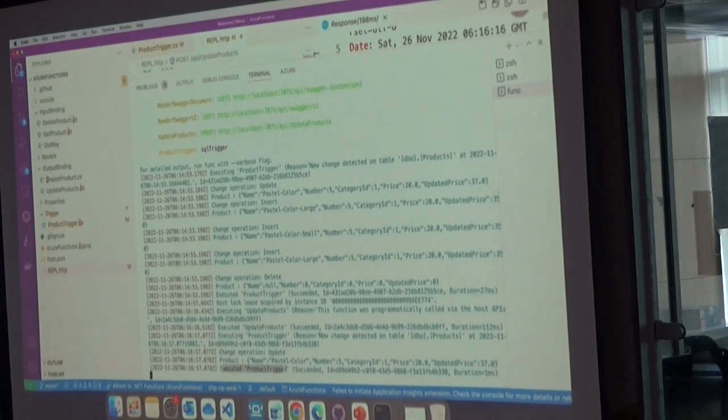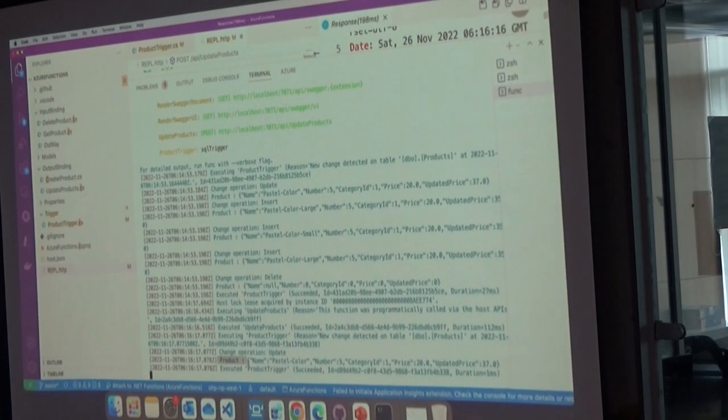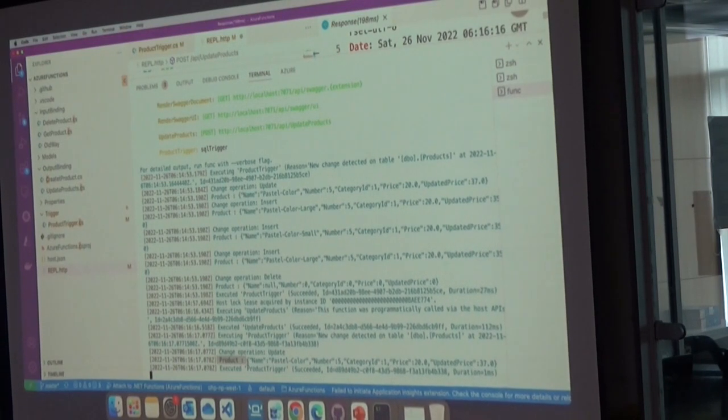So if you see executed product trigger, so what we did was we just updated one of the values for an ID that is already existing, but I just want to focus on the last line which says executed product trigger. So that's a trigger that has automatically got executed, and then the previous line, it's basically since I have emitted what got changed, right? So the new value, what has got changed and what got updated, we are also able to get that change. And it also tells what the change operation is. So change operation could be an update, or it could be a delete and whatnot, right?